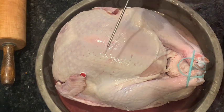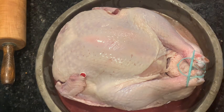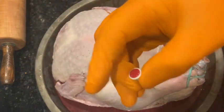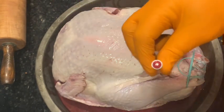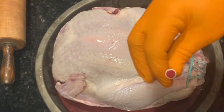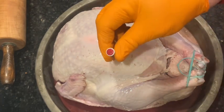All right. If it's below 32 degrees Fahrenheit, that's 0 Celsius, it's not defrosted yet. You're going to have to let it defrost. Okay. The next thing you want to do is make sure you pull this out. These things are set to like 185 or something, which is really too high for breast meat, and they do that for liability reasons to make sure that nothing is undercooked when this pops up. And it's not accurate. Use a good digital thermometer.